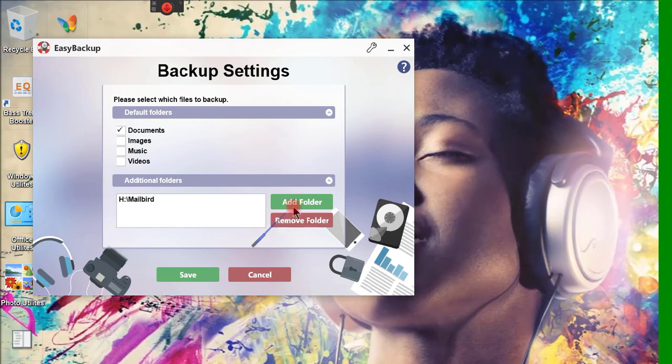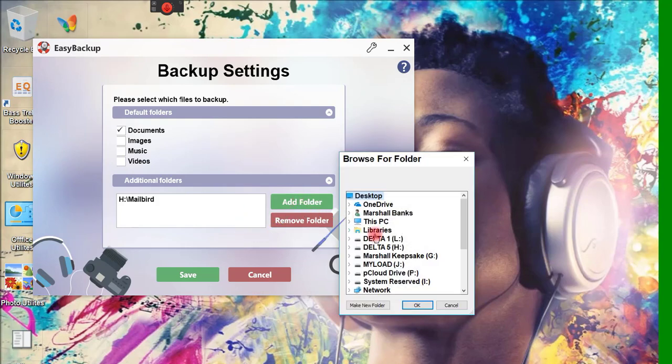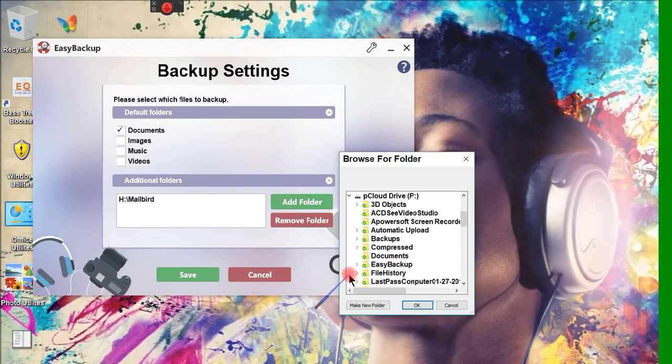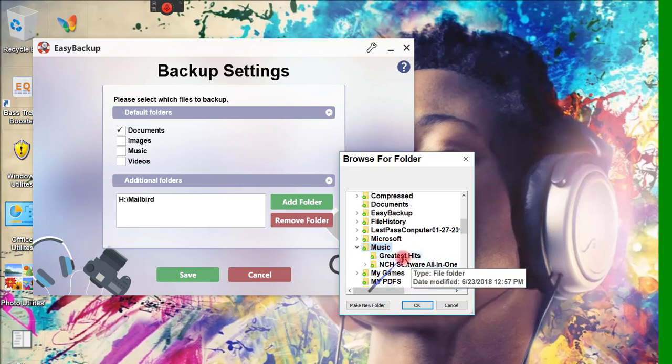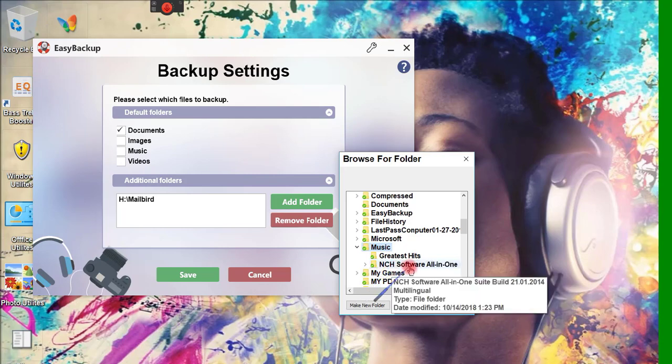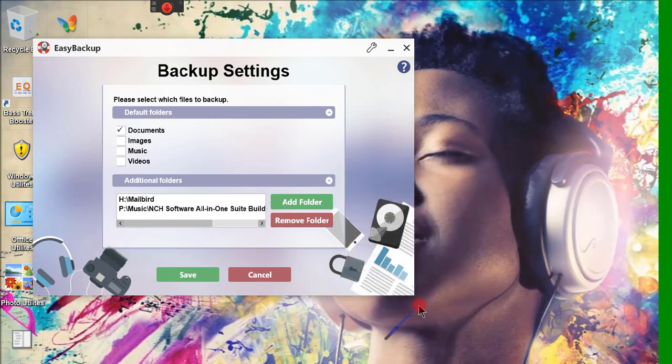Now, all right, so let's try that again. Let's add another folder. All right, so we've got one from the G drive, right? Now, I want one from the P drive. I go over and say, I want to back up my P drive. And it's just one thing I want. I want to back up my music off of there. So you click music, and you say, now wait, I don't want the whole folder, I just want what's in it. So you want NH software all in one. You've been looking for that. So you click it, and you say, okay. See what it does? It's just going to get just that. Do you understand? That's how easy it is to back up.